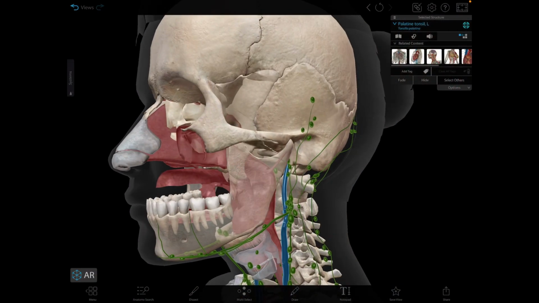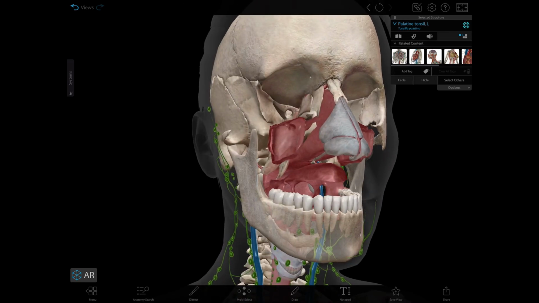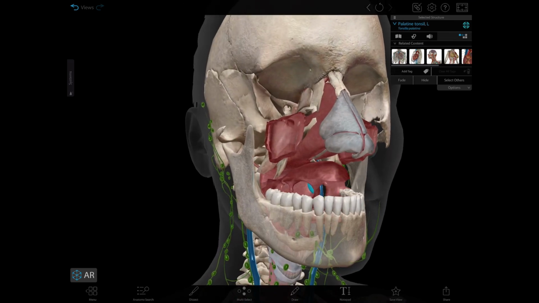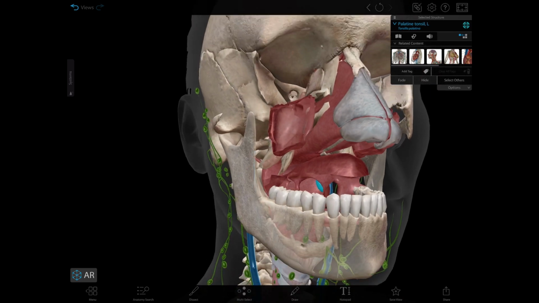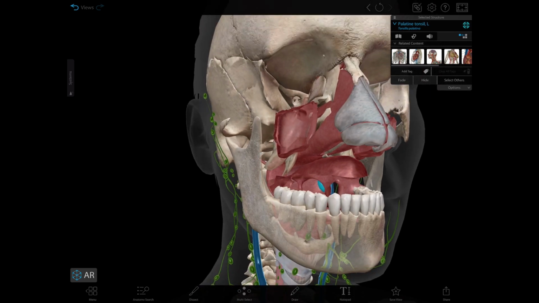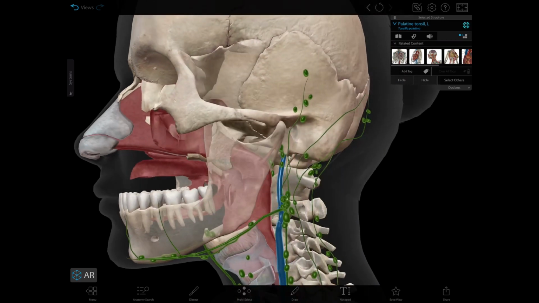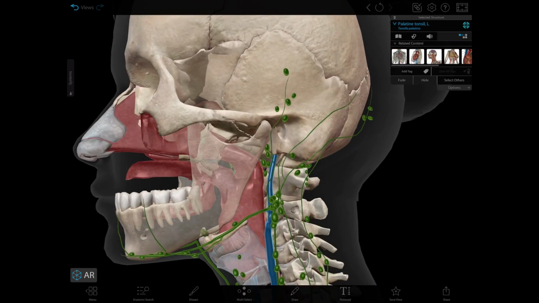If we look at this particular model, right here in the oral cavity posteriorly, you would see that structure in blue is representing the palatine tonsils. So even though we are going to mention now the pharyngeal tonsils, this is going to give you an idea of how the pharyngeal tonsils could also look. These are a collection of lymphoid tissue located specifically in the roof of the nasopharynx, and when it's enlarged, it is known as the adenoids.